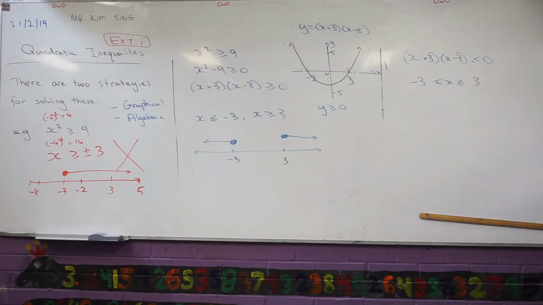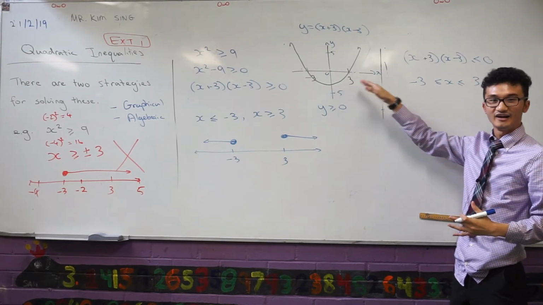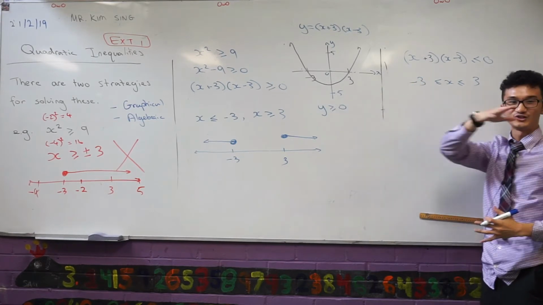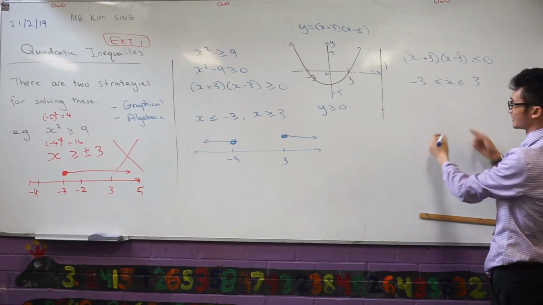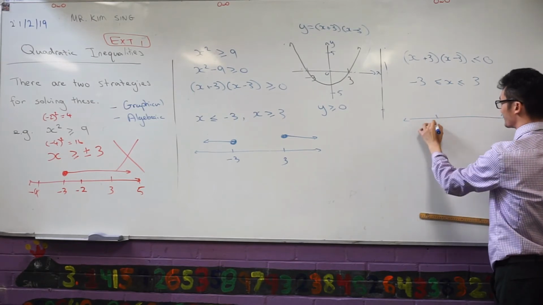It's a similar approach, but now, in order to actually work it out, I have to draw this graph, or I have to show you that algebraic method that I'm about to show you. So this is my solution here, and I could draw it out on a number line as well, okay?